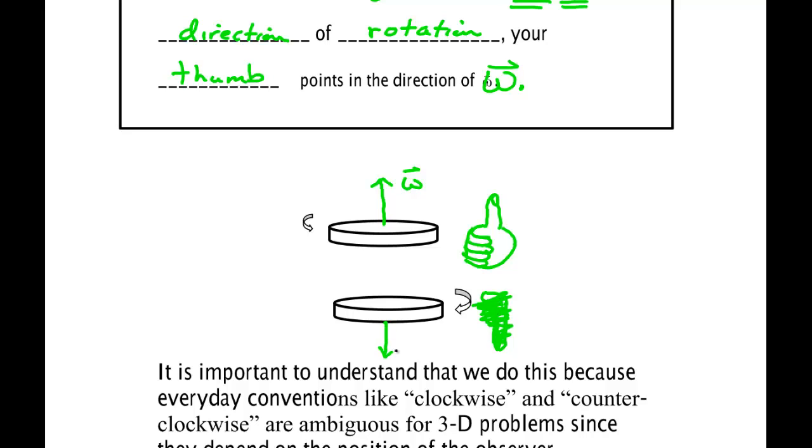I'll let you draw it. And it's going to be like this. Terrible drawing. So it's important to do this because clockwise and counterclockwise are ambiguous. Now when you lay something on paper in 2 dimensions, like on your textbook, you can kind of get away with saying it's clockwise or counterclockwise. And we'll do that some. But certainly it's not true in most things that people who do science and engineering deal with, because they deal with 3-dimensional buildings and 3-dimensional walls and spaceships that are 3-dimensional. They don't just deal with flat things.